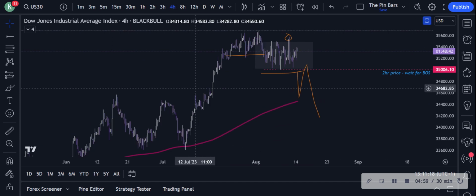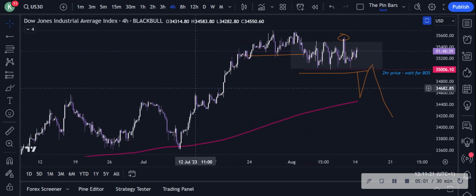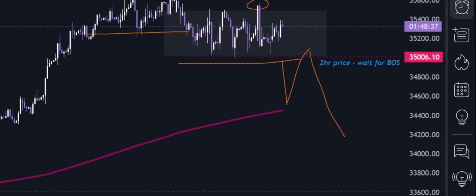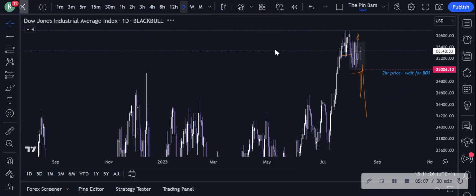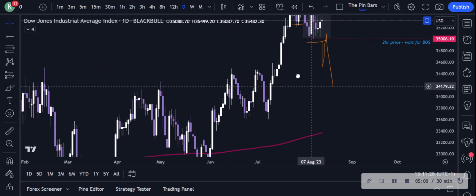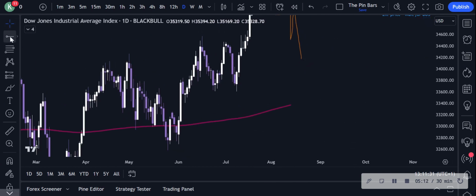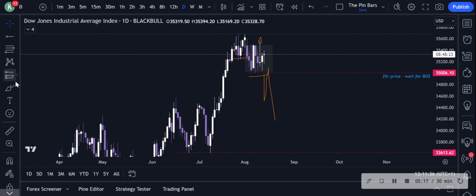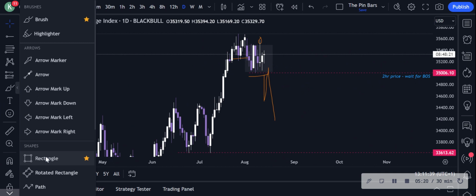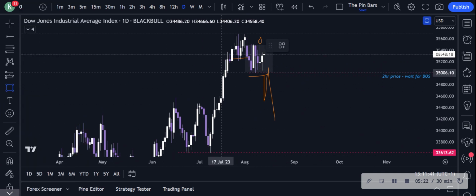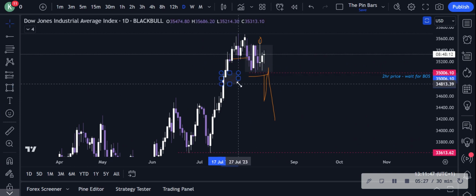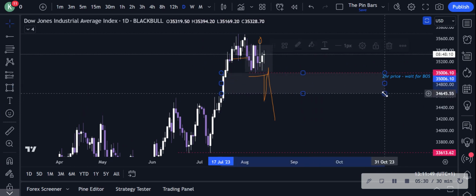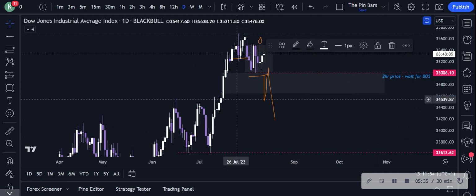Okay, where do I think price is going to go? We have got lots of fair value gaps right here. Just to make it easier, I'm just going to go to the daily, guys. Okay, so obviously, this could be a target, this area here. However, I do think, where's the rectangle? I don't know why my thing has changed. Okay, so we have, sorry, wrong one. Here, let me try it accurately. This one here.